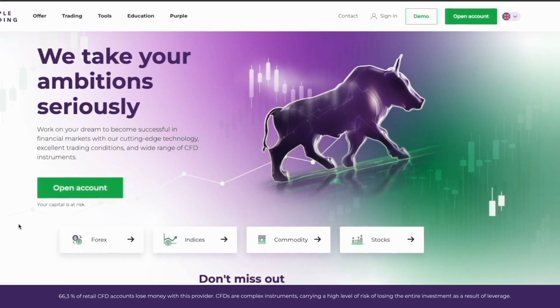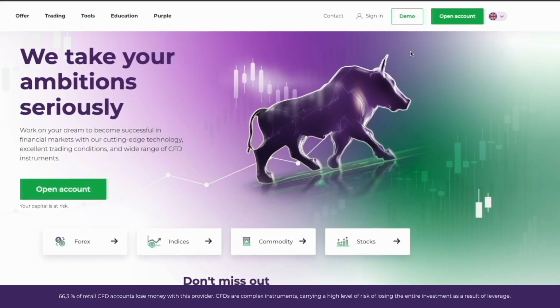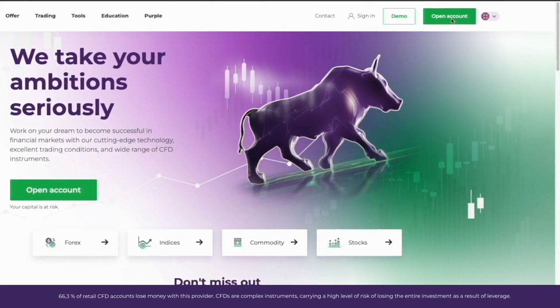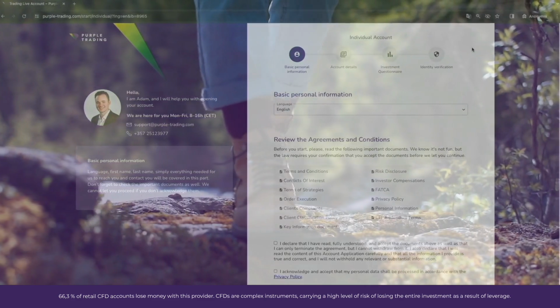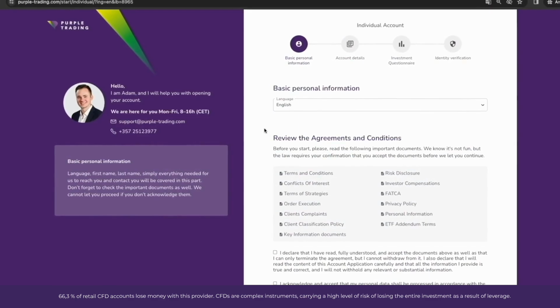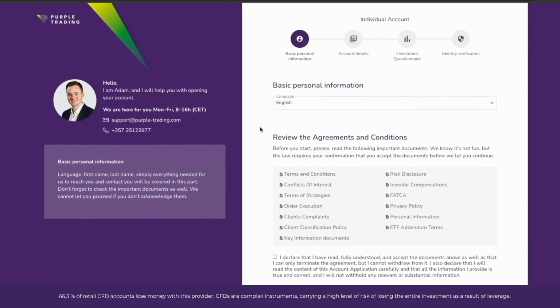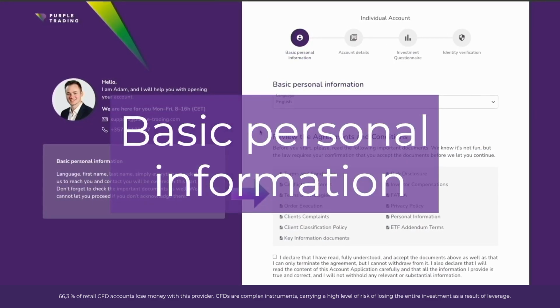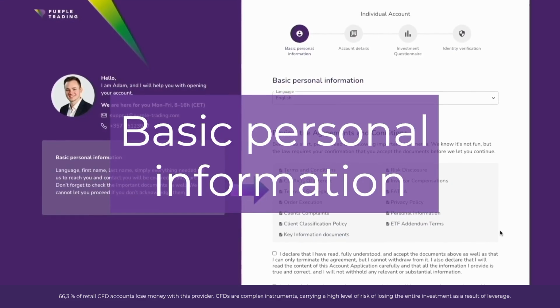I'm going to show you how you can quickly and easily open your real trading account, sometimes referred to as a live account. Setting up a live account is a real step into the real world of trading the financial markets. So if you are new to trading, you should pay close attention to a few things. The first is the documentation, that is the part of the registration process.